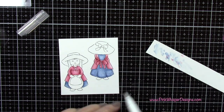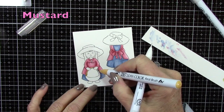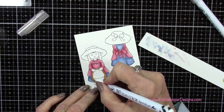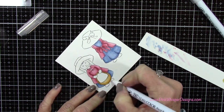And also another way to approach these would be to stamp the image on some pattern paper and then fussy cut out the different pieces. So, you know, give her a little plaid topper or a little polka dot dress. So that's another option if you like to do fussy cutting. That would be a really fun way to go about this.